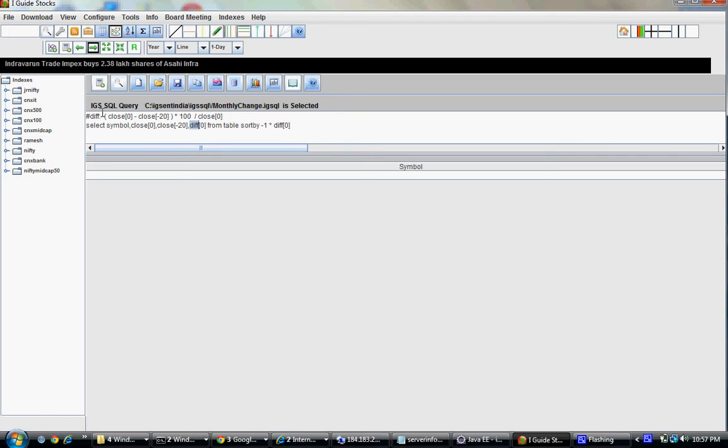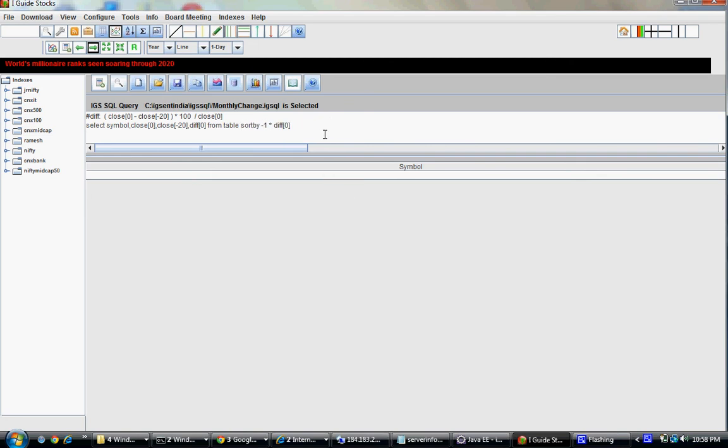It will have all the values. If we are looking for the difference from today to 20 days back, and if you want to see yesterday and 20 days back, then it will be difference -1, difference -2, like that you can get all the values from the table. It is very common, in every query you have to write this. And after that, if you have any where clause, then you can write it like where close is greater than 5, any query, anything you want, but right now I am not writing anything.